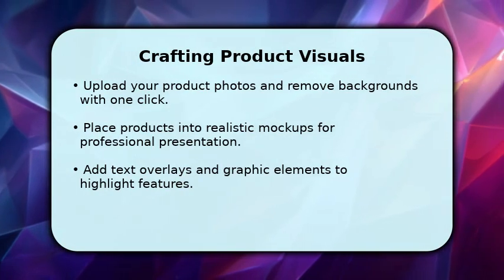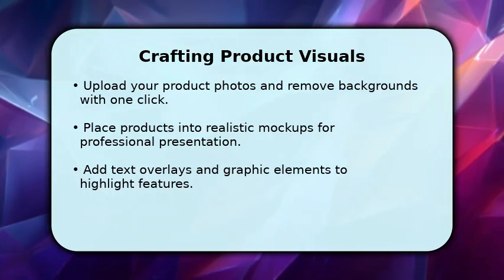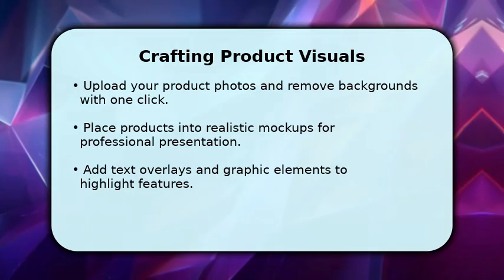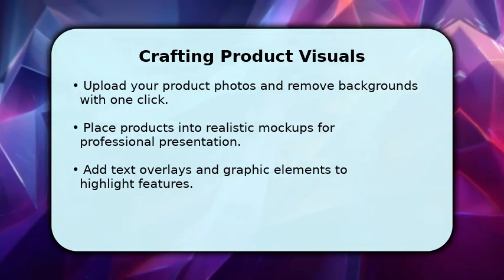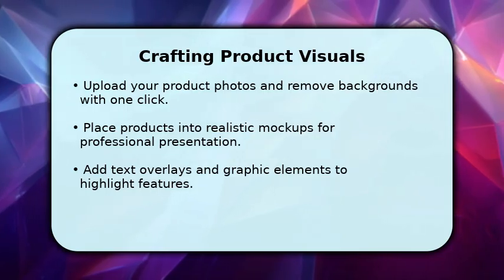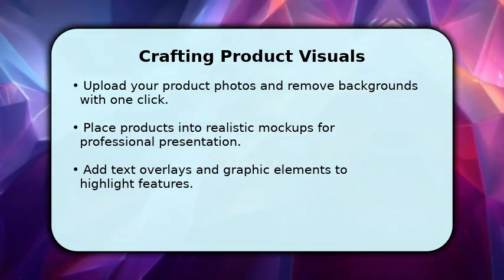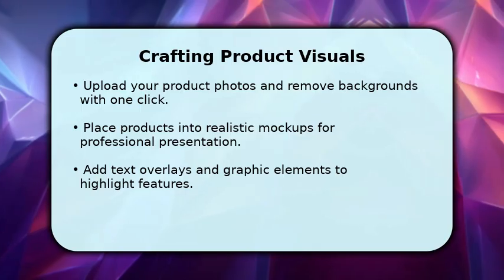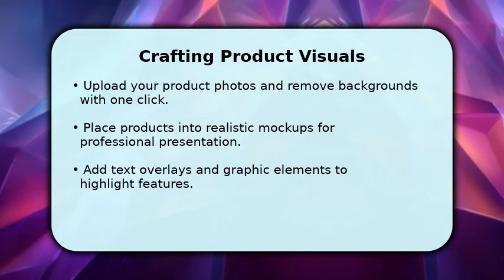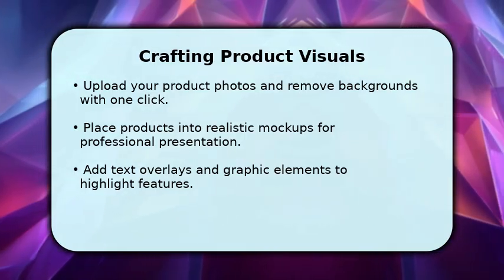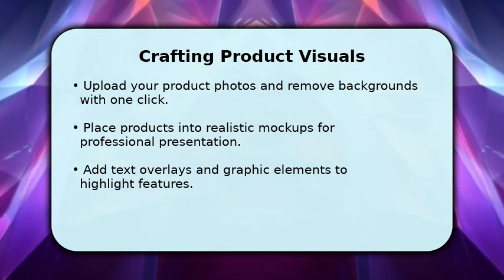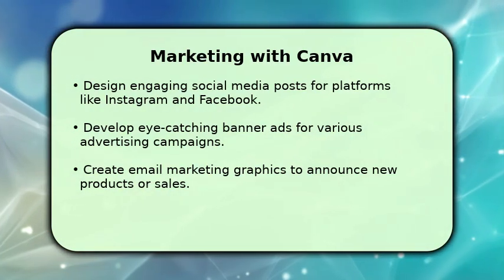Next, let's craft compelling product visuals. Upload your product images to Canva and use its background remover tool for a clean look. Then, integrate these images into various mockups, showcasing your products in real-world settings. You can add descriptive text or graphic elements to emphasize key features. Always aim for high-resolution images, typically at least 1000 by 1000 pixels, to ensure clarity and appeal on all e-commerce platforms, driving more sales.